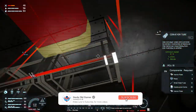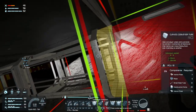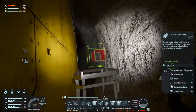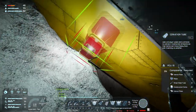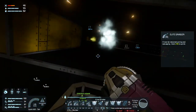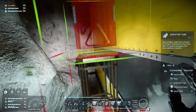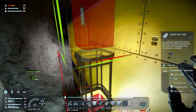And the build and repair system is doing its thing. Very nice. And then here I want a curve, and I want straights. How far up are we going? Pretty far. We're right in front of a window. Don't like that. Oh, it's not a window, so we don't have windows on that side. It's just a hole. So let's come up one more and then bend over.